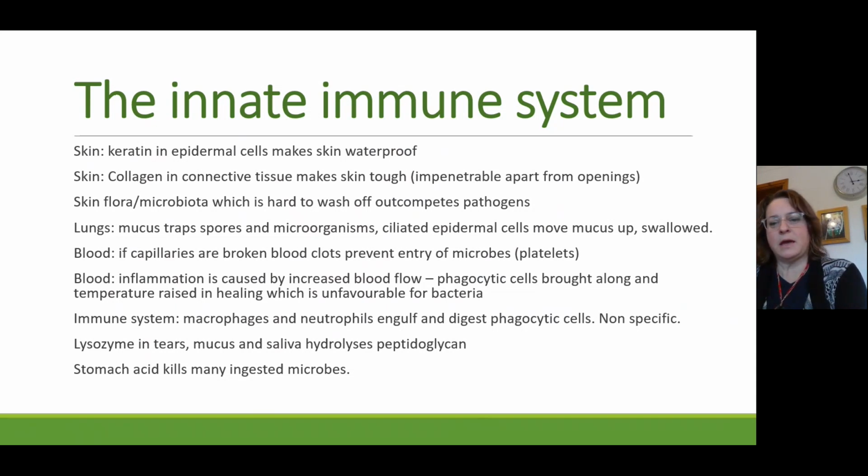You then also have, because it's non-specific, the innate immune system doesn't only have physical barriers, you've actually got a whole list of chemical barriers. You've got all your acidity in the stomach, you have got your various enzymes in random places, from your tears and saliva. You've got various enzymes there as well, that's chemical barriers.